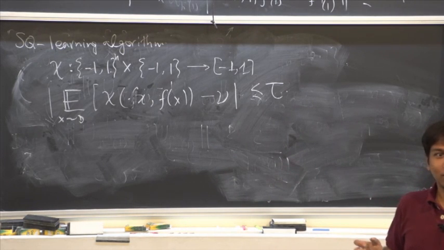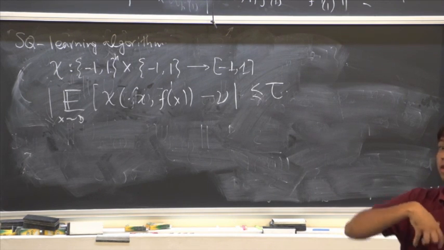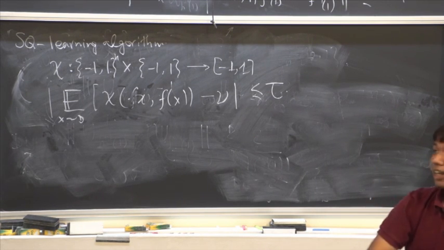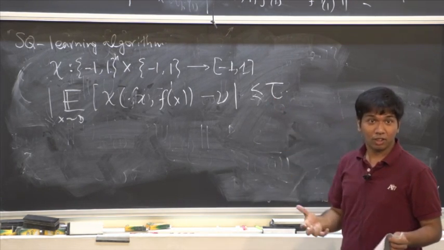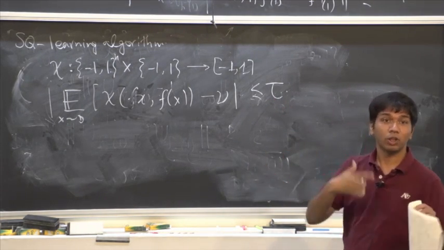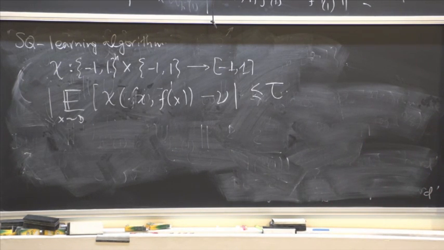Is there no notion of statistics? There's no limitation in the order of the correlation measures? Or order? Yeah, allowed to. So chi has to be a polynomial time computable function, and also you can give only polynomially many queries, and every answer may be returned with some error tau. This is also a parameter. Think of it as inverse polynomial in n, and you can make only polynomially many statistical queries.